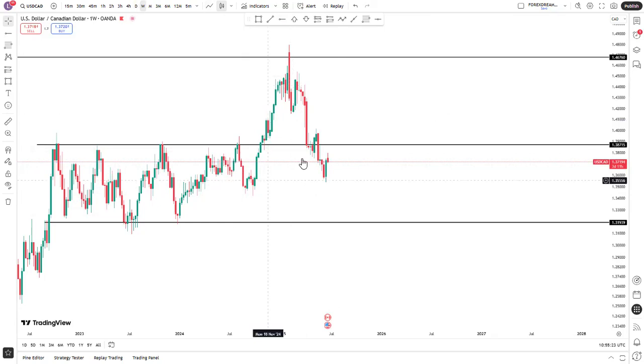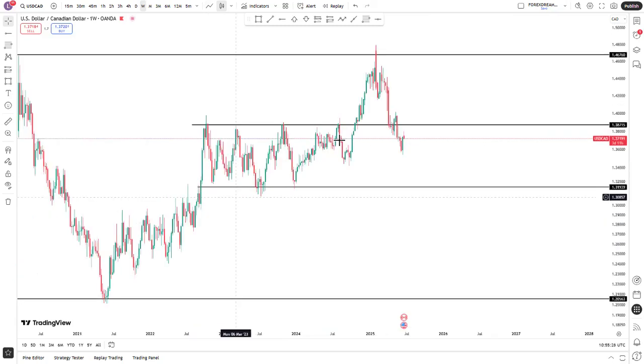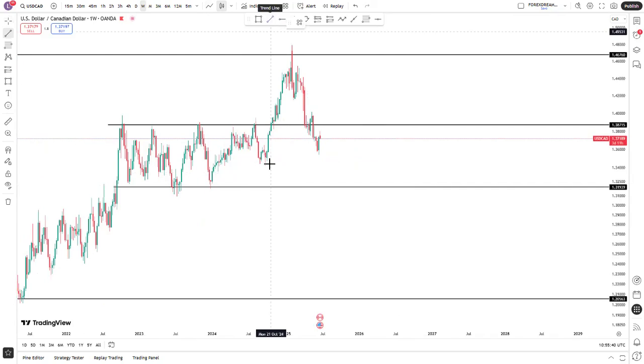So what is important now is for you to understand what it is that they left unattended on the left hand side. Whatever they left unattended on the left hand side is what we're going to use on the right hand side. So looking at this one right now, you then check, okay, I notice there's a trend line there starting from here, pushing all the way up. The trend line looks like this. Can you see that? The trend line was broken a little bit and then they went up.